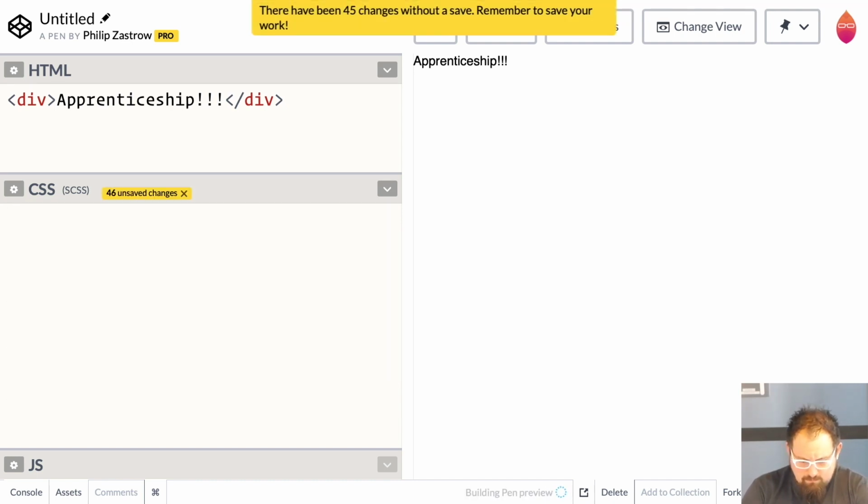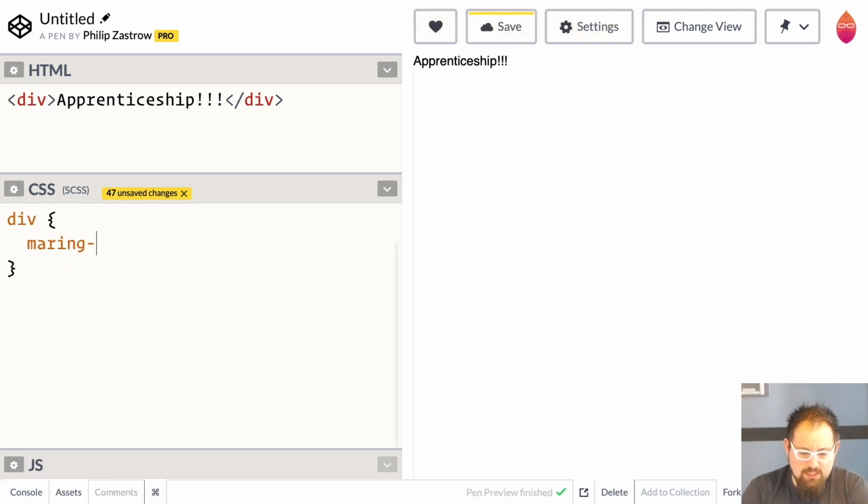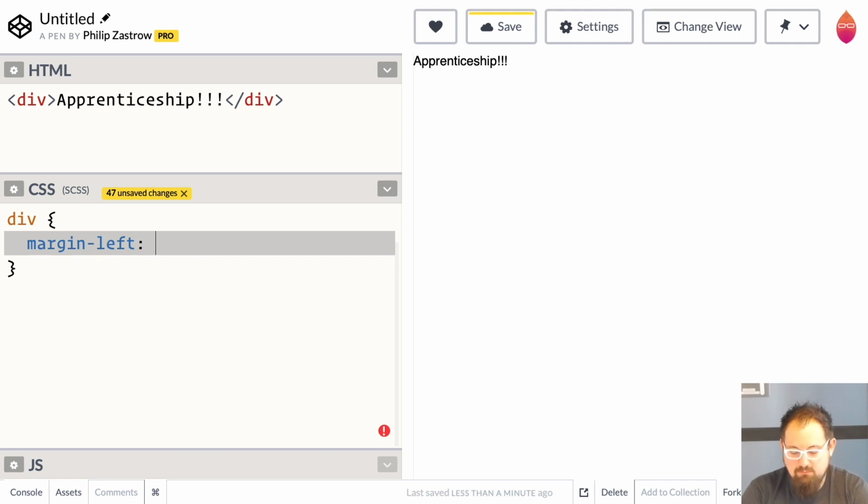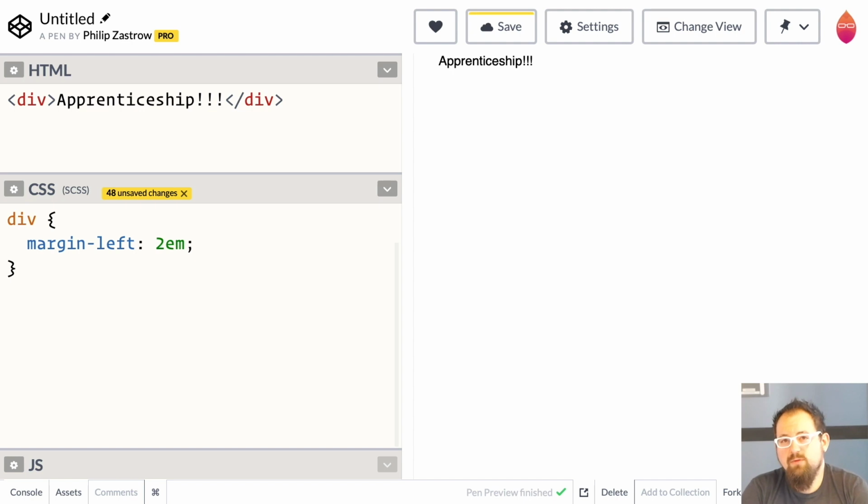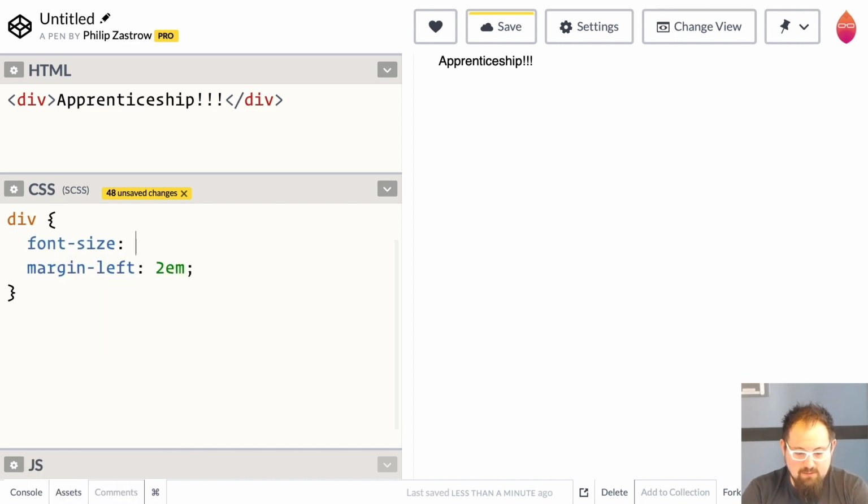And so in this div, we could set margin-left to be 2em, right? And so it's going to bump over towards the right because we're putting our margin on the left. I could go ahead and put font-size on up here, and we'll set this to 2em as well.